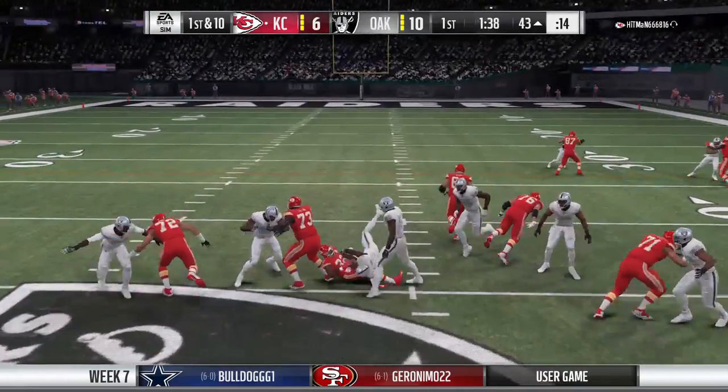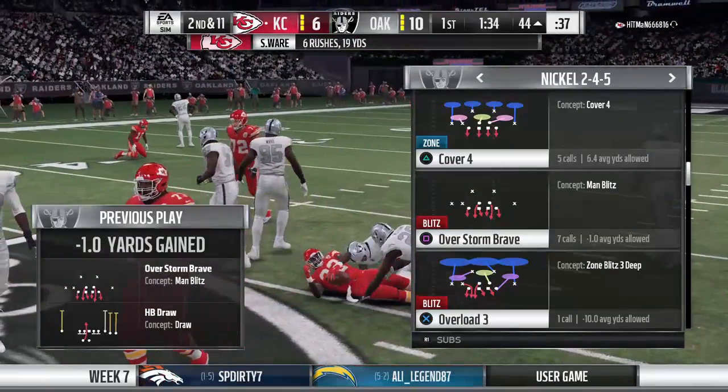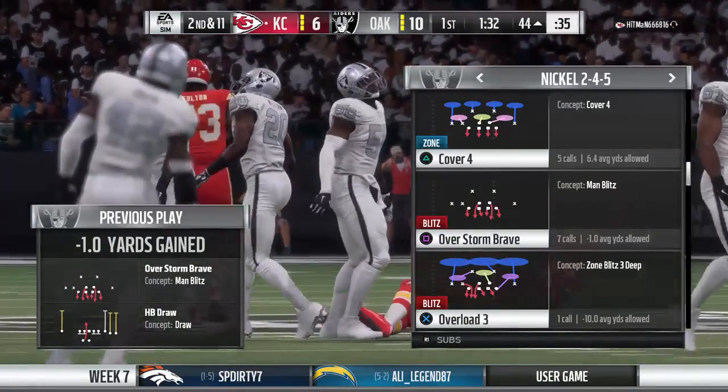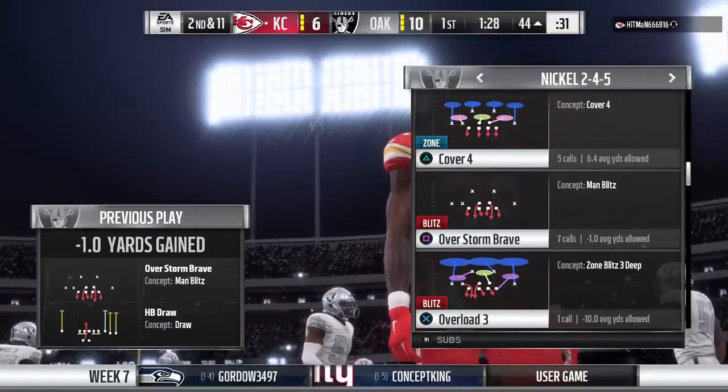Now Mahomes giving it on the draw. And they see right through that defensively as he'll be hit and taken down in the backfield. He'll wind up losing a yard on the play, and it'll be 2nd and 11.